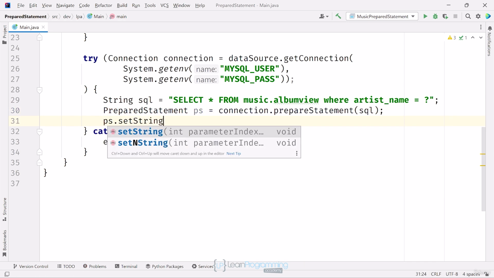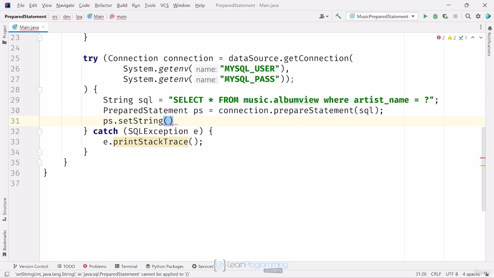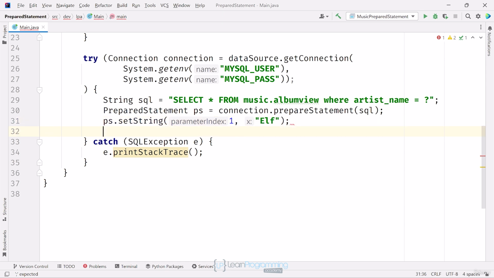Next, I can set the value of that parameter by calling setString on the prepared statement. This method takes an index, and again, SQL starts at index 1. I'll pass ELF as the value, the artist, to this statement. I can invoke executeQuery on a prepared statement as well, which will return a result set. So note, I'm not calling the enquoteLiteral method. When replacing a placeholder in a prepared statement, you specify the type by calling the relevant set method, setString in this case. The server will appropriately enquote literals as needed based on that type.